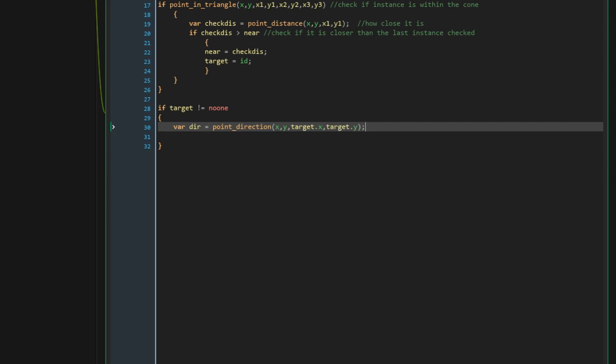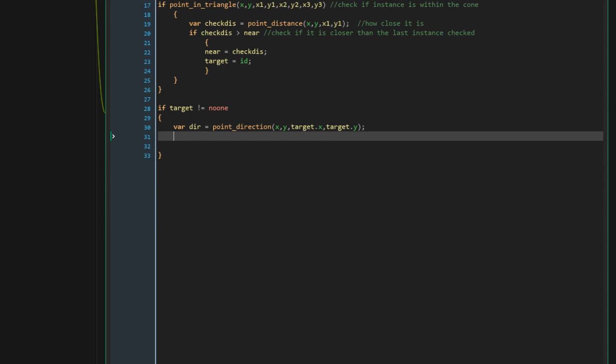Okay, so our direction is going to be the point direction towards the target. The absolute value of our angle difference, and this is just going to check that same angle to continue to see if it's within the range.